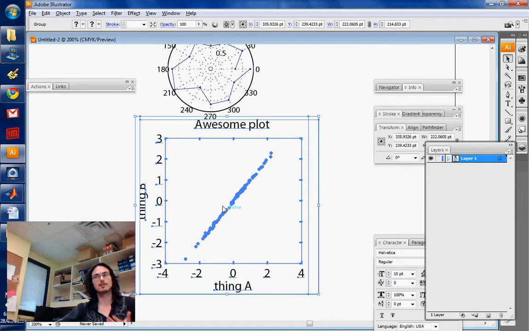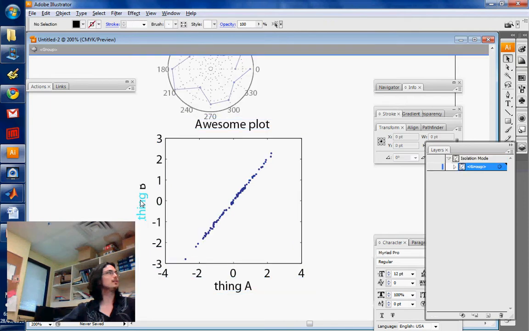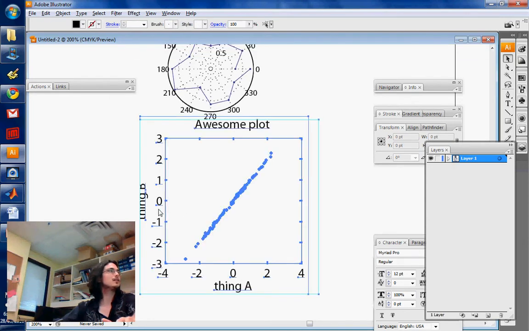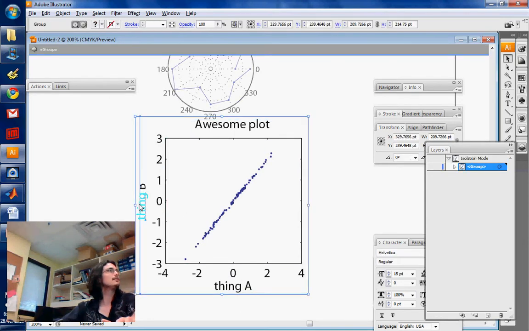Why is that? Because you've selected clipping on, and that's the default in MATLAB. But sometimes you don't want to actually have to go back to MATLAB to fix it. So here's how you do that. You double click, first of all, to get inside. Hold on, let me do that again. So you double click to get inside.